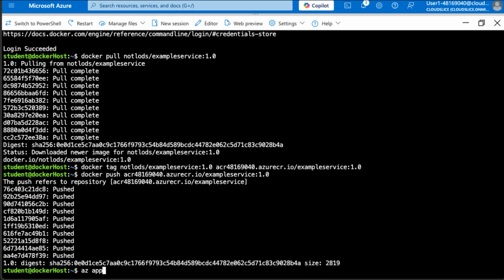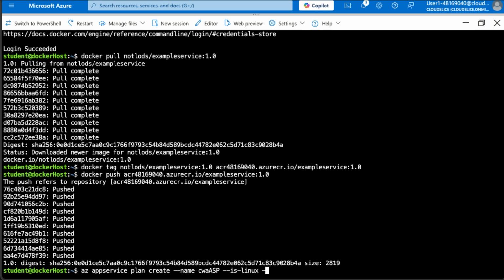AZ appservice plan create, right? And then we have a couple of options. I'm looking at the documentation here. So we need to give it a name. The name was CWAASP. Then we want it to be Linux. So that is --is-linux.